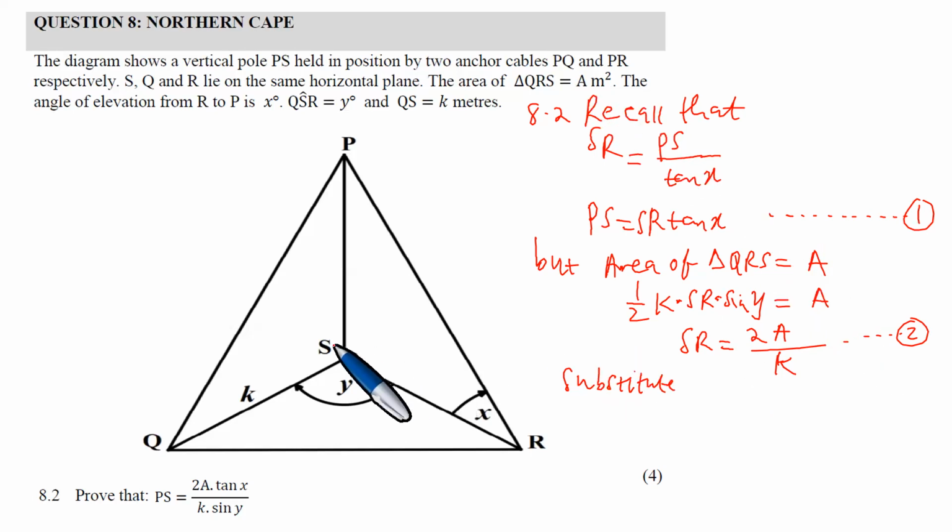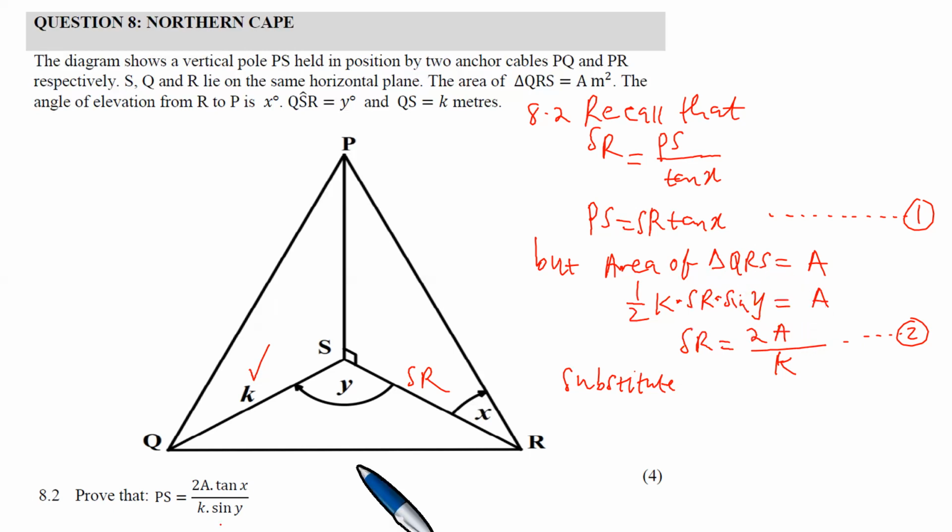So I've put the area, but obviously now we also, like in Gauteng, need to find the area because we're dealing with QRS, so we're dealing with Q there and RS. To find the area of this triangle, we say one half times the length of the adjacent sides that include the angle. So we'll say half K, and this one is R. You see they give us the area, but we need to find the area as well. Why? Because the area they've given to us cannot help us now because it appears here. It means that we must get the area as well, because if we're able to get the area, then we can get SR from the area.